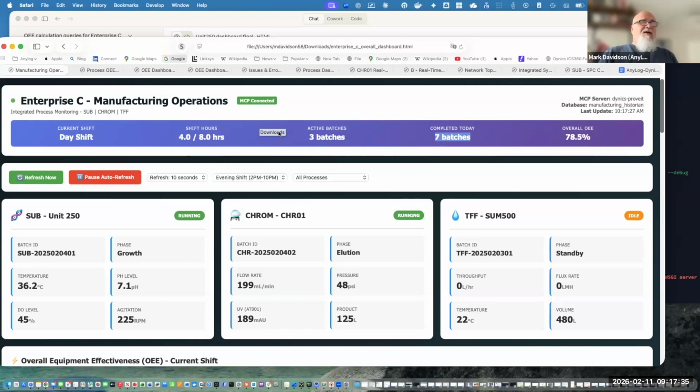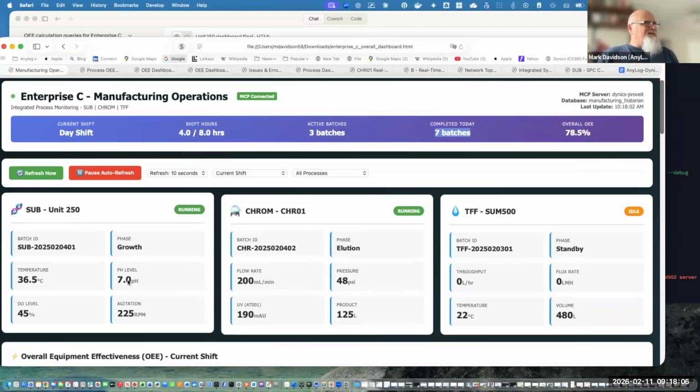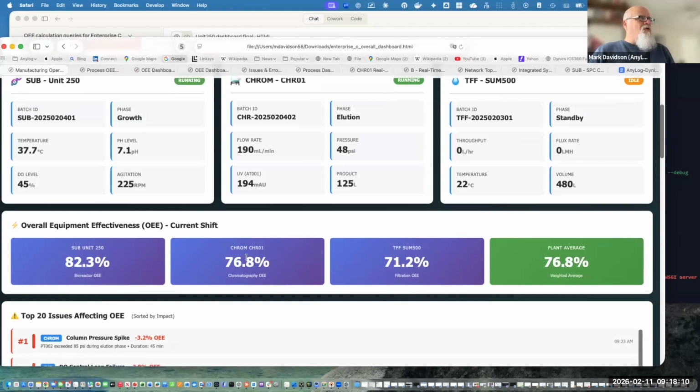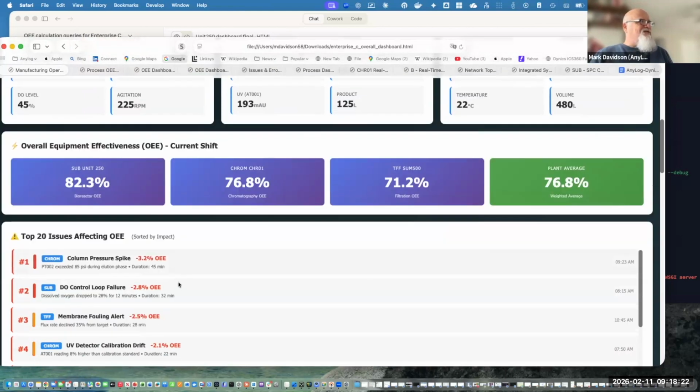So I did that in the prompt. It looked at the processes, shows where it is, shows the OEE. Again, I didn't tell it what metrics to collect to calculate OEE. Claude did that for me. So it looks at the three processes and the plant average, and then it found the issues affecting OEE.